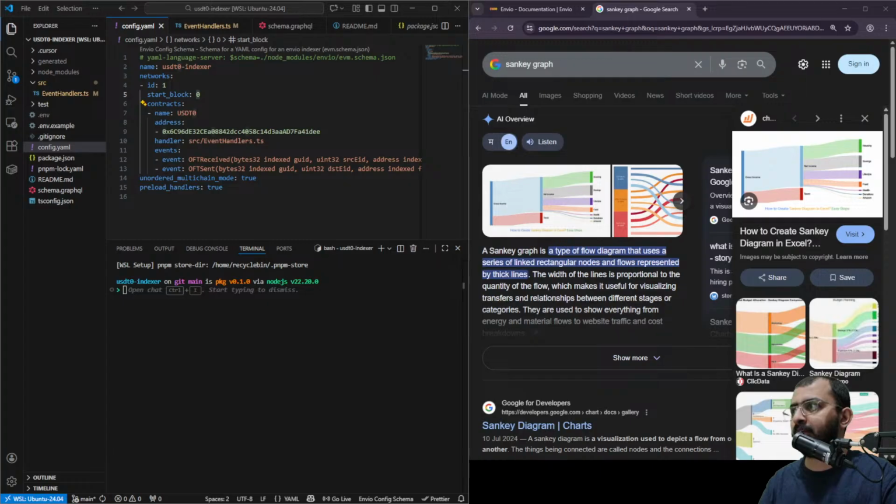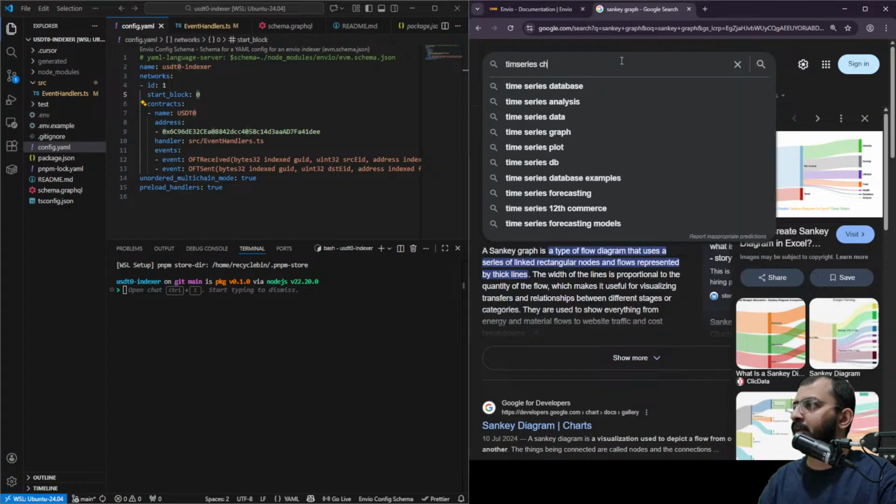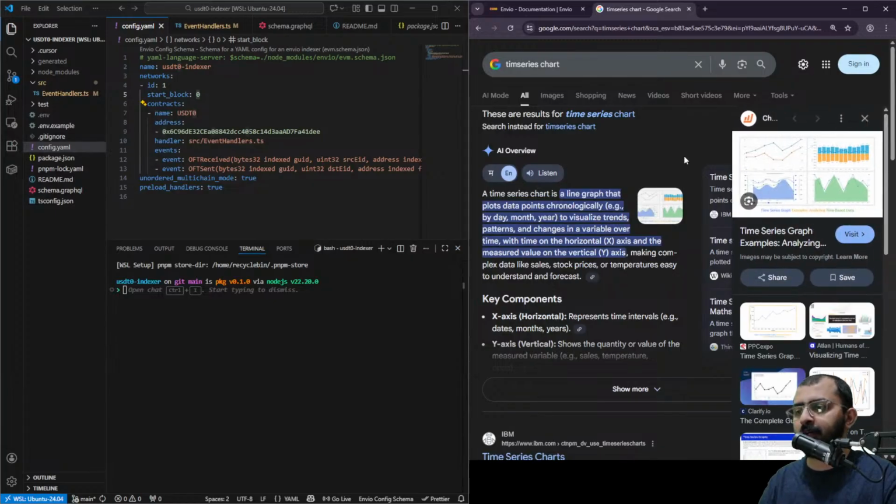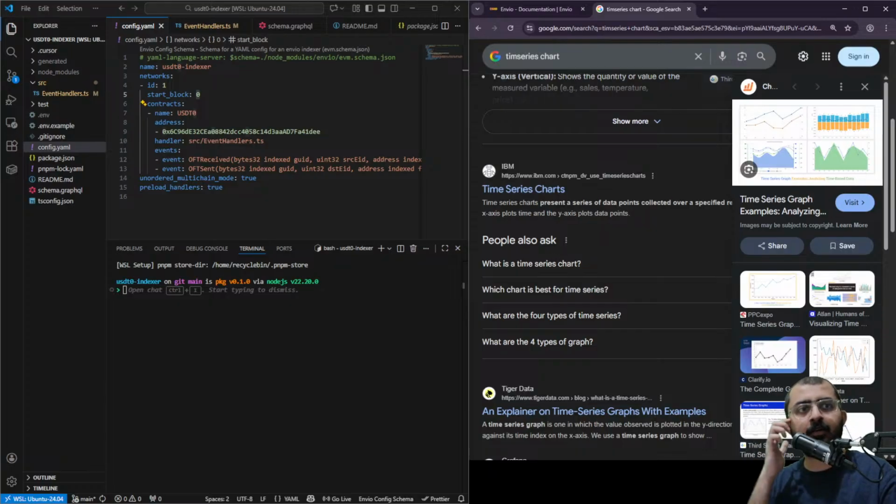It says time series chart. Let's see. I don't know how that looks. Okay, no. I want stacked. So it gives us an area chart, diverging bar chart.